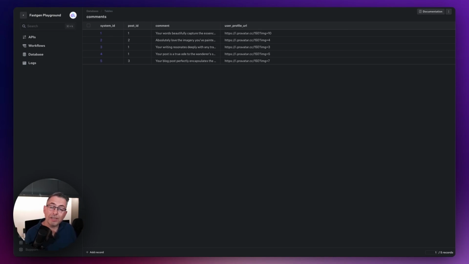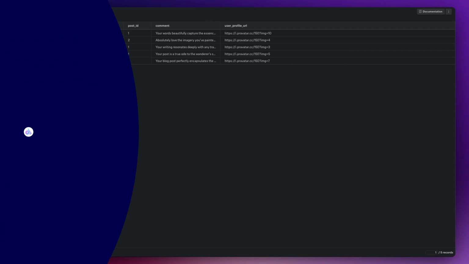And we're going to bring that together inside this API call, which is going to make it really super easy for our FlutterFlow application to pick all of this up in one simple call. And then of course we can distribute that inside our FlutterFlow application. So let's now see how we create this API to actually do all of this magic for us within Fastgen. And I'll walk you through step by step on how to actually do this.